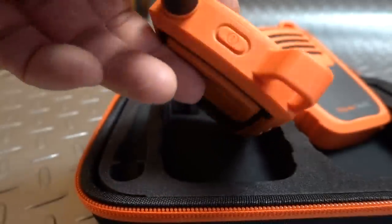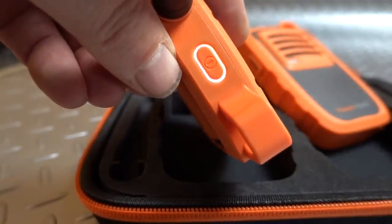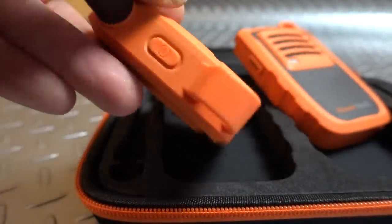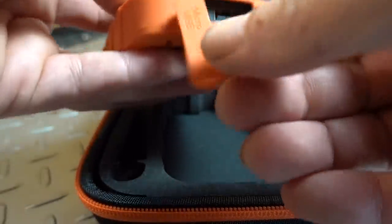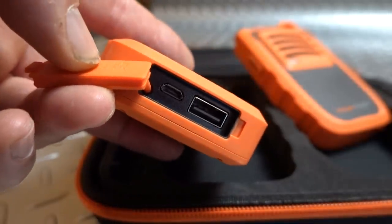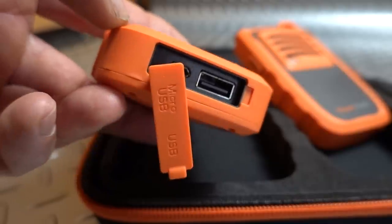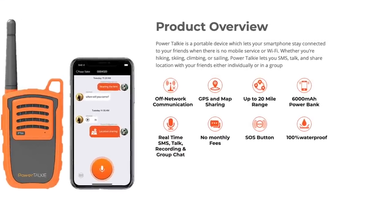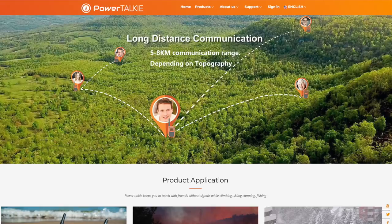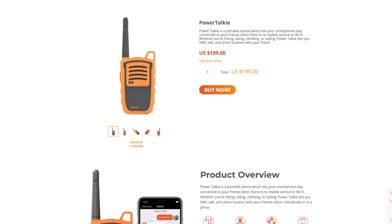To get it ready, screw one of the antennas onto the SMA connector, then long-press the top button to start the unit. Before pairing with a phone it blinks fast, then slows once connected. On the bottom there's a watertight port with both a micro USB and regular USB cable — it doubles as a battery bank. The product website claims up to 20 miles range with a 6,000 milliamp power bank, but then also states long-range communications of five to eight kilometers, which isn't quite 20 miles. MSRP is $200 for a pair.